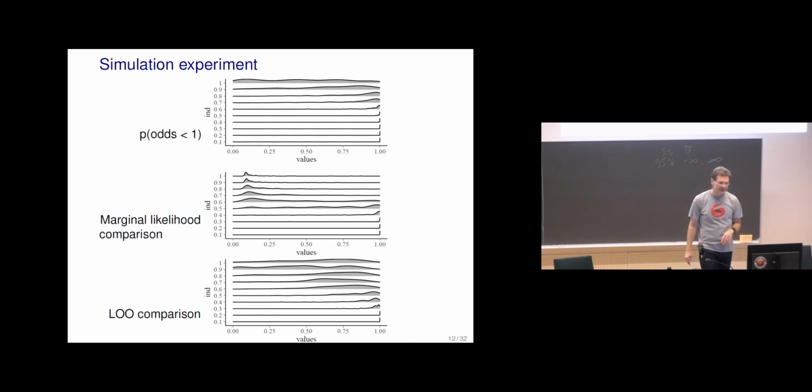And in the same way, leave-one-out comparison, you can see this, requires going to smaller odds ratios further away from 1, so bigger treatment effects, before it can see differences. There's a difference now between the marginal likelihood comparison and cross-validation, in a way that in these uncertain cases the marginal likelihood comparison likes to favor the null, while the cross-validation has a wider distribution, and then eventually they all go over there.